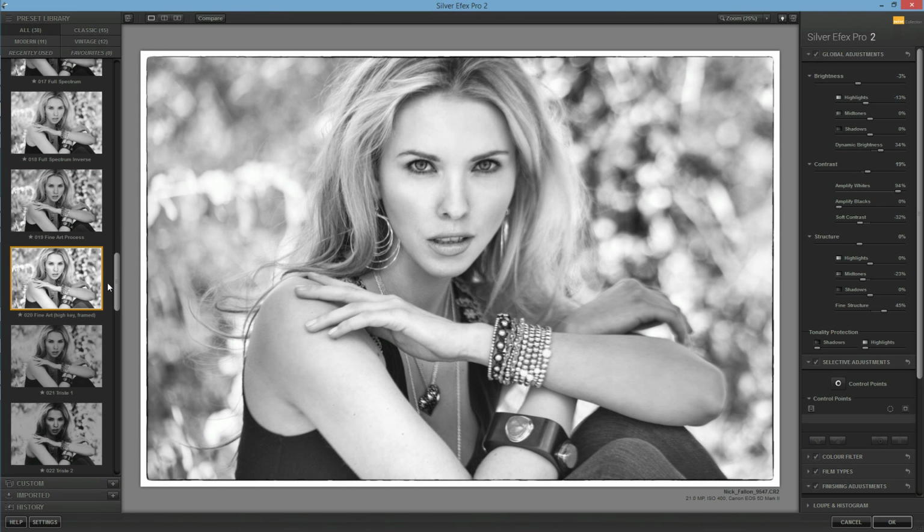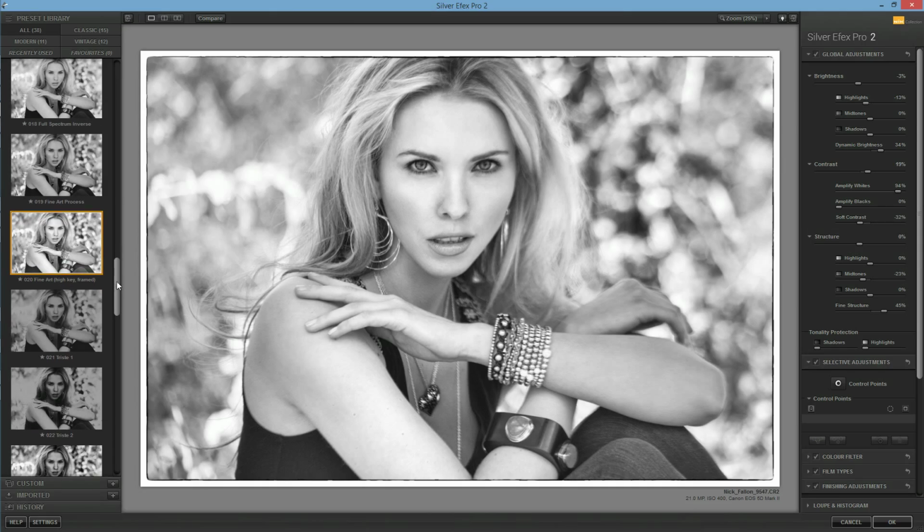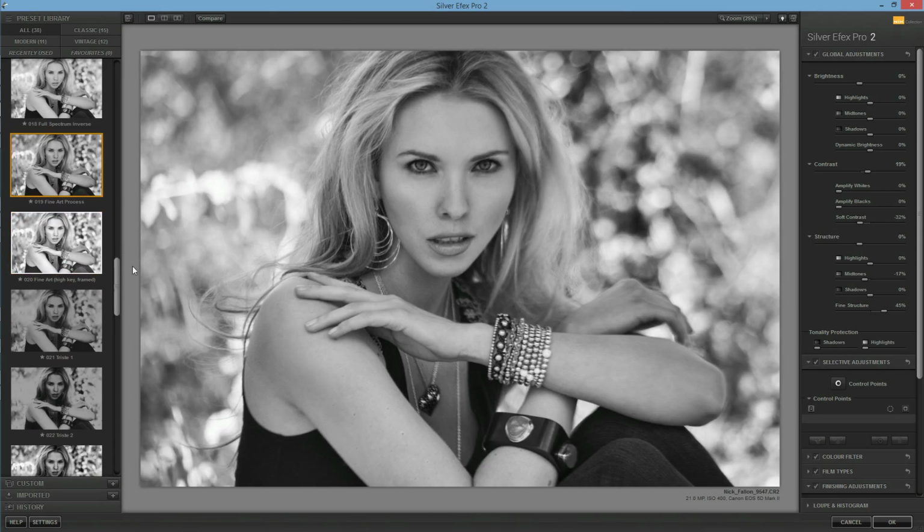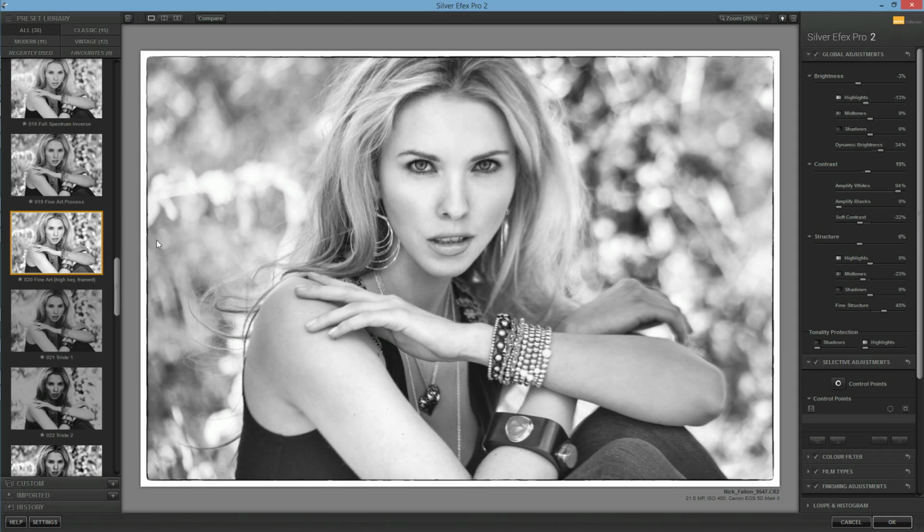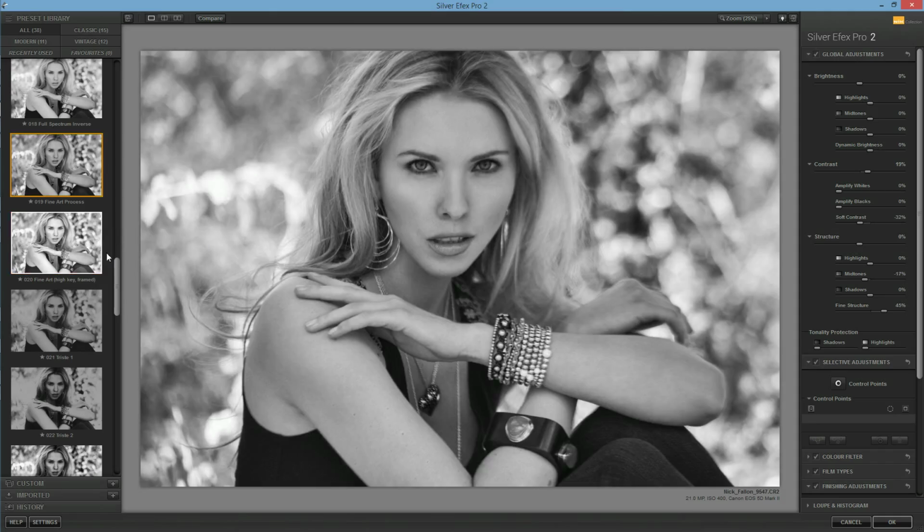So we want her skin to be fine art. The skin to be nice and soft, but we're going to want some contrast in different areas. So I think this fine art, we're going to remove the frame. Maybe that's too much.